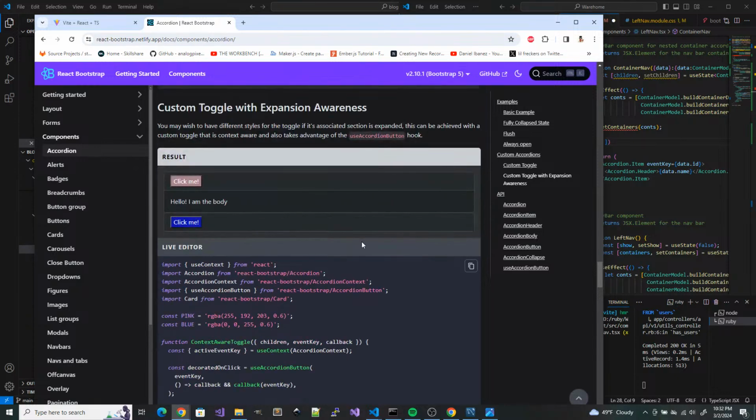You may wish to have different styles of tiles. See the section is expanded, because the tile has control there.